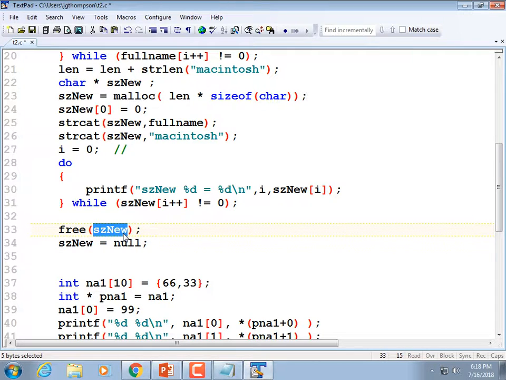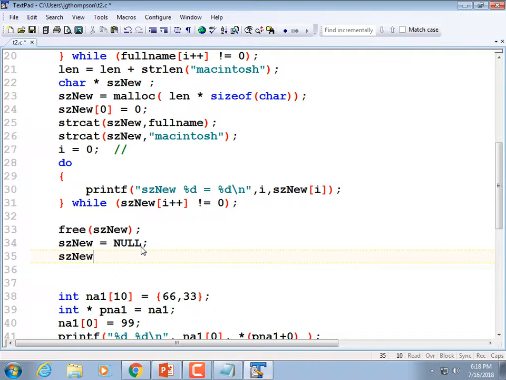We could still copy data out to it, but we're copying data into memory that's no longer ours. So by setting it to null, and it should be capital NULL, sorry about that, if we then try to do something with it like this, SZnew subscript 0, I'm going to erase this, or something like that, we would get a runtime error because SZnew is pointing to null, and so we would be trying to write to a null memory address, and C will catch that.